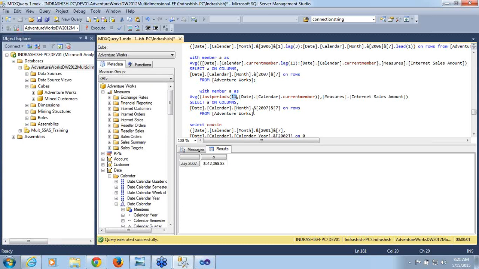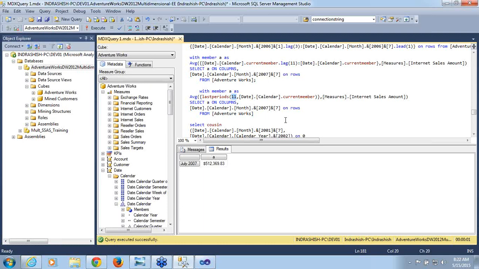So last periods returns all the months from that current member to the number of positions that you have specified. If I would have specified 5 here instead of 11, it would return me the last 6 months. I mean last 5 months, including the current month, it will be 6 months.